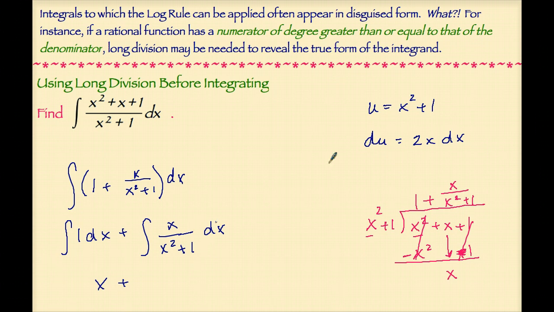Well, remember when u was x squared plus 1, du was 2x dx. We have the x, but the 2 is not there, so let's insert it and compensate for that insertion by placing 1/2 on the outside of the integral. Now this is a du over u pattern, and we'll integrate accordingly. 1/2 natural log of, again, x squared plus 1 will always be positive, so we don't need the absolute value bars, plus c. Who knew there would be a day where we would say, long division to the rescue?